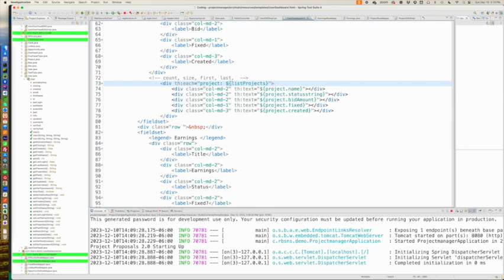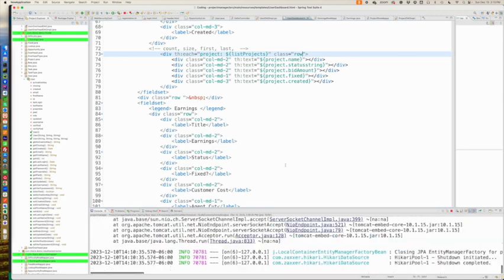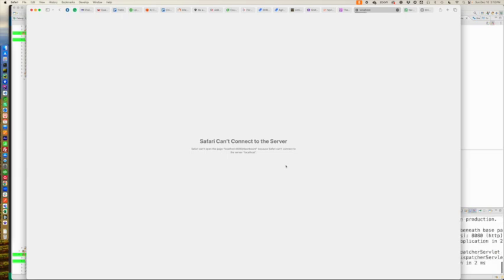Dadgummit. All right, I lost it. Well, let's do it for here, because what I want is class equals row. So we'll come back to this in a second. Okay, so if I do that, I'll show you in a second what this looks like. Oh, when it loads, there we go.